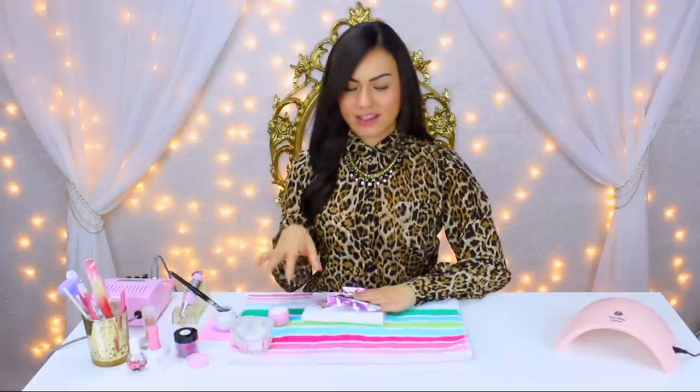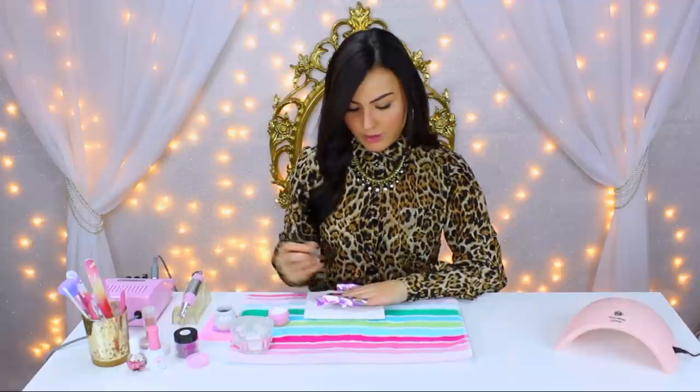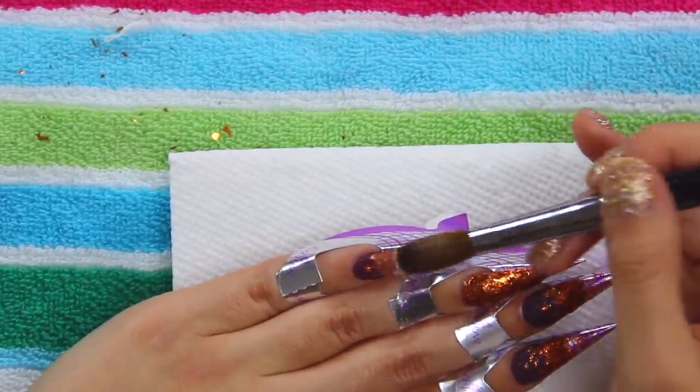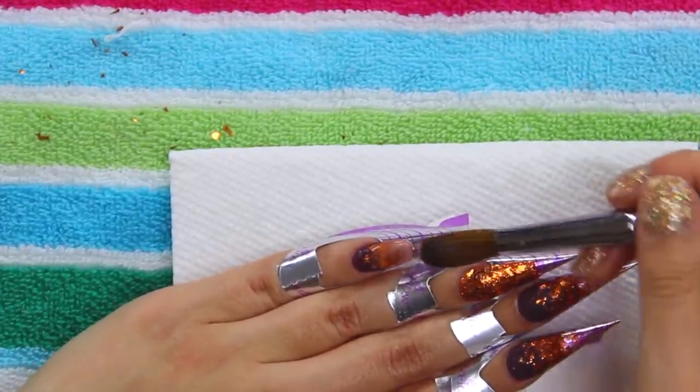Perfect. After applying all the glitter, all the flakes, everything, this is pretty much the design, and now we're going to finish by encapsulating, and this time I am going to show you the encapsulation of about one or two nails, just so you can see how I create that see-through part. Alright, so I'm going to grab a bead, put it right in the middle, and encapsulate this baby.